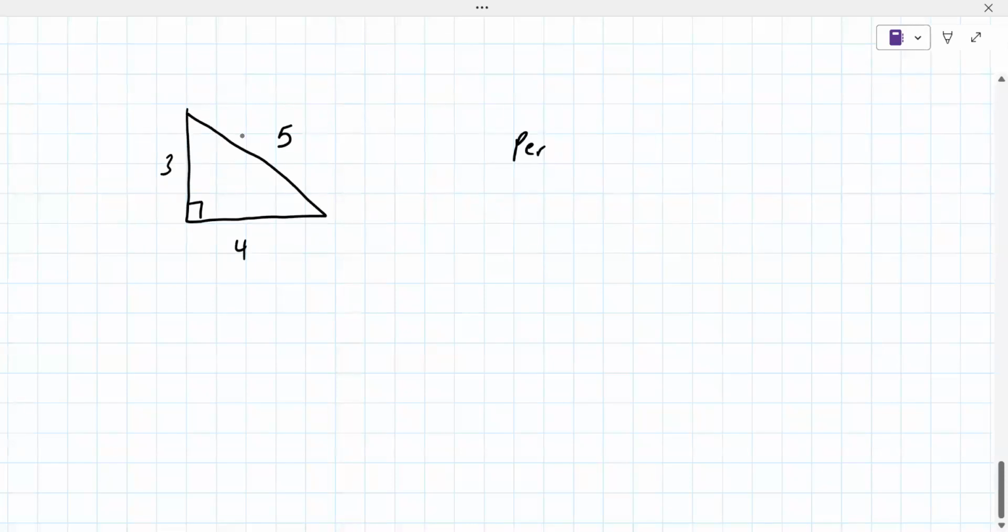The first is perimeter. You remember what perimeter means? Like surrounding area? No, that would be area. I'm trying to think of what the big difference between them is. So I call it a walk around. Imagine you're on a date and you want to walk around the triangular shaped park. So you go down, right, and then back. Like you walk all the way around. And then what is the difference for area? We'll get to that. So the perimeter in this case is 3 plus 4 plus 5, which is 12.